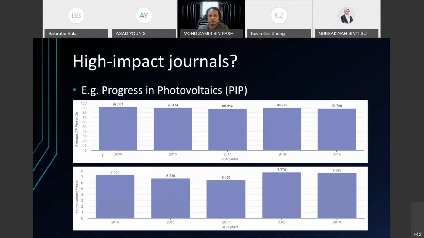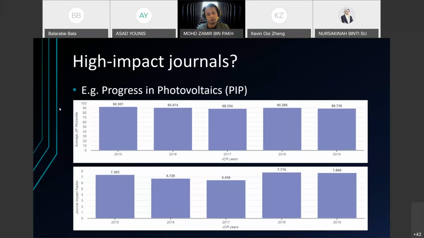To know that your journal is Q1, your journal percentile here has to show above 75%. That means in the quartiles, Q1 is the top 75 to 100%, 50 to 74 is Q2, the next chunk of 25% is Q3, and the bottom 25% is Q4. So that's how you see your quartile, right? You can check on the JCR later on. This summarizes the performance of journals indexed under Web of Science, or WOS, which previously we called ISI.